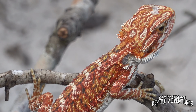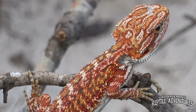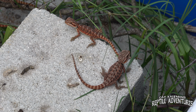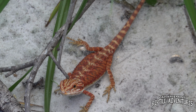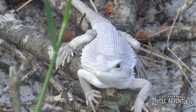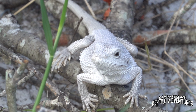All of my animals here, even though they're outside, all have areas where they can seek shade, seek shelter, and cool down. They need that. No animal on the planet, if you think about it, is ever out being blasted by the sun, by the heat, by the UV all day long. They come out in the morning and they bask. They come out throughout the day for short periods and bask. And then they're gone and they're seeking shelter. They're seeking time out of UV. And it's no different inside. You need to provide them indoors with places to seek shelter, places to get out of the heat, places to get out of the UV.